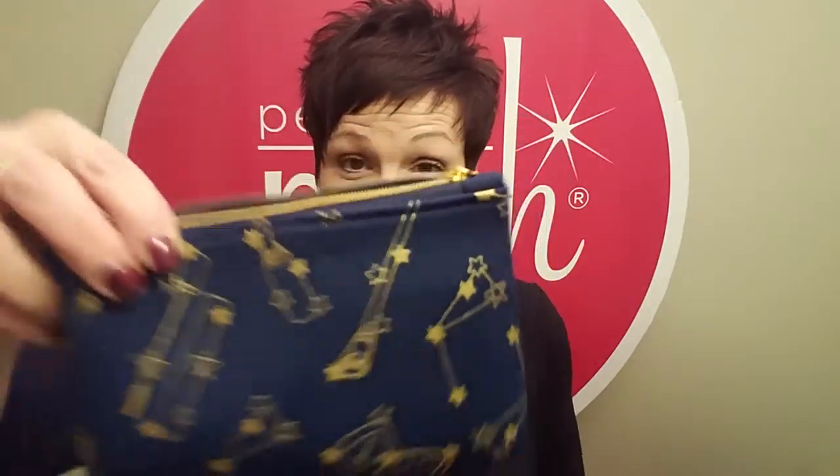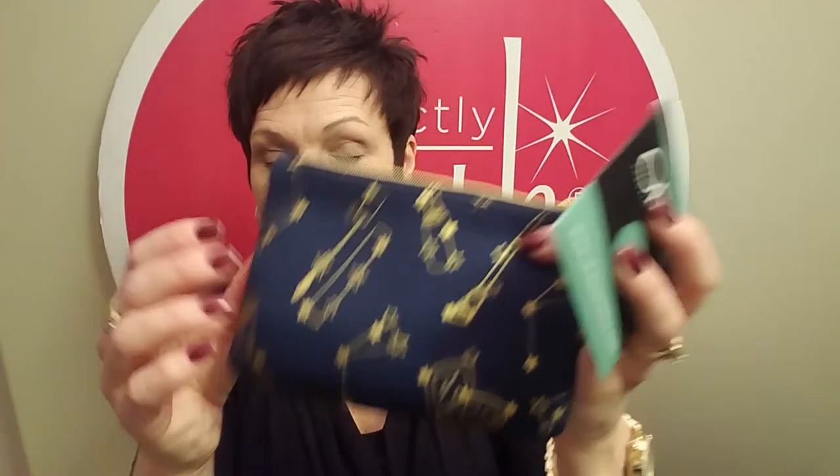Let me show you the bag first. It's a navy bag and it feels a little padded, which is always nice especially if you have your makeup in the heat. It's not insulated, but it has gold on it — I always like the gold. It makes it look kind of classy and it looks like it has a makeup brush, lip gloss, and lipstick on it. It's cute, not as cute as the October bag, but it's cute.